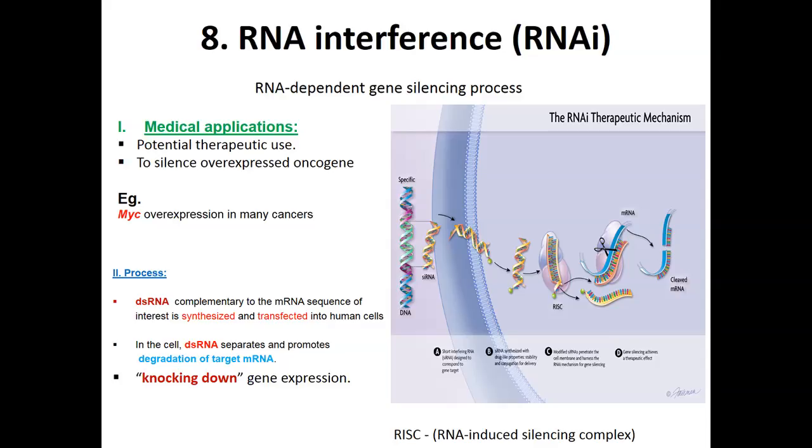So basically, it is a way to silence your gene, okay? So that's gene silencing. And I think you had that siRNA discussion, right? So that's the technique. But you can send a specific RNA sequence that will harness your system now to degrade your target RNA that recognizes that sequence.